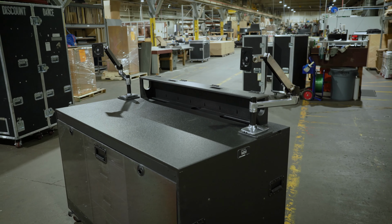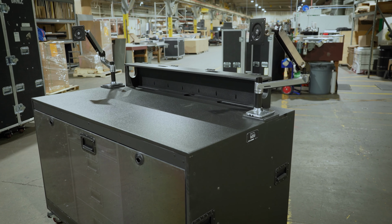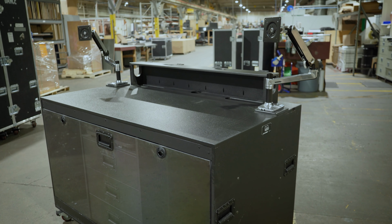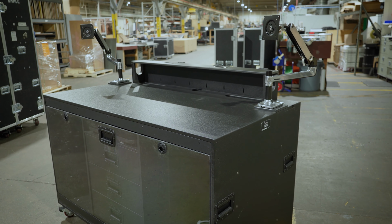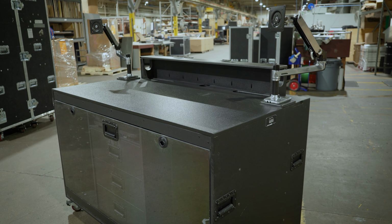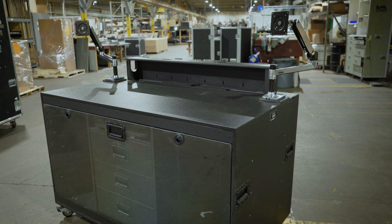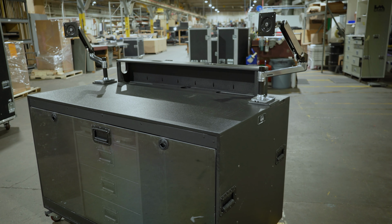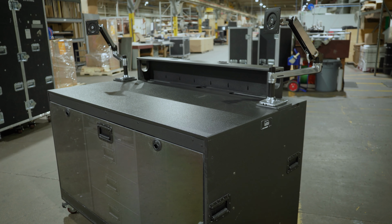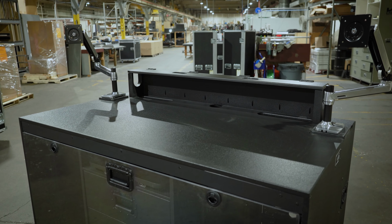I feel that the blacked out workstation has been a very popular item for us lately. And the reason why is we here at LM don't particularly like to powder coat aluminum black. I know, I feel like I owe you guys another video explaining why. I do have a long laundry list of reasons, but the long and the short of it is it's just not very durable. So when a customer wants a blacked out case, we generally tend to lean on the Baltic Birch construction. It's more durable, it's easy to touch up, we can build it faster, and we think it looks just as good.